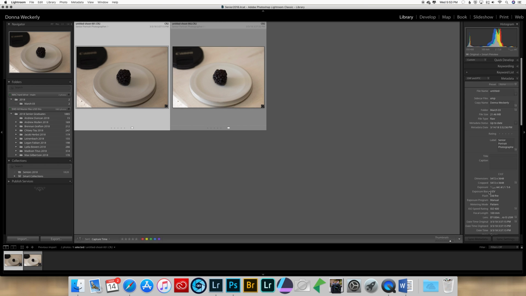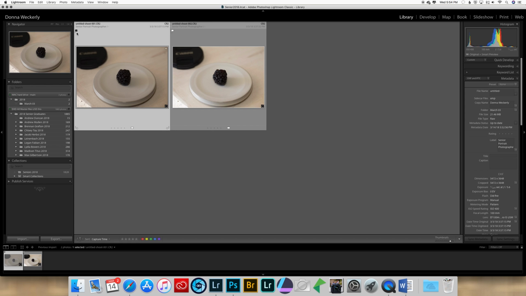To see the information about each one of those images, I can look down the right-hand side. It's going to tell me all of my settings, details, and information. I like one of these photos and I don't like the other. I want to edit one of these and not edit the other. Now that I've brought them in and looked at them, I can start to choose. If I want to keep it, I give it a yes. If I don't want it, I give it an X.